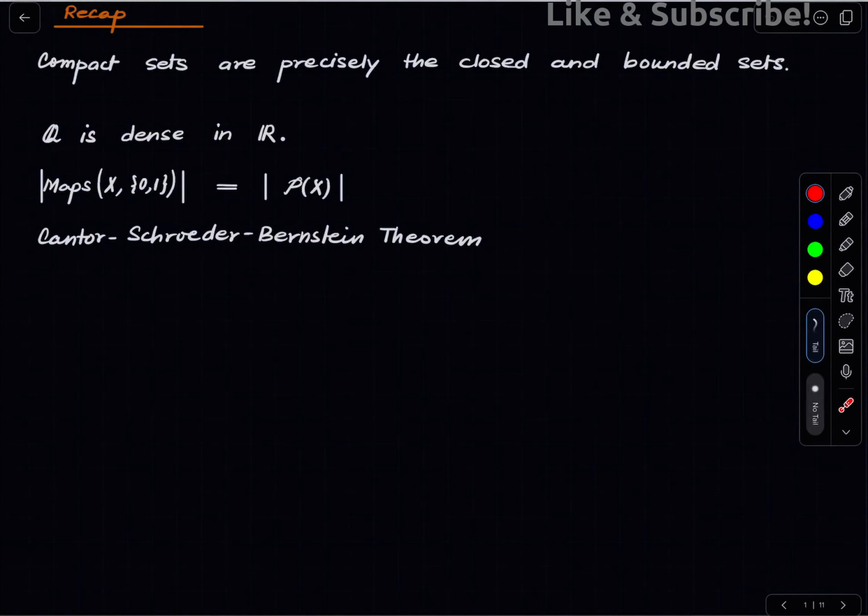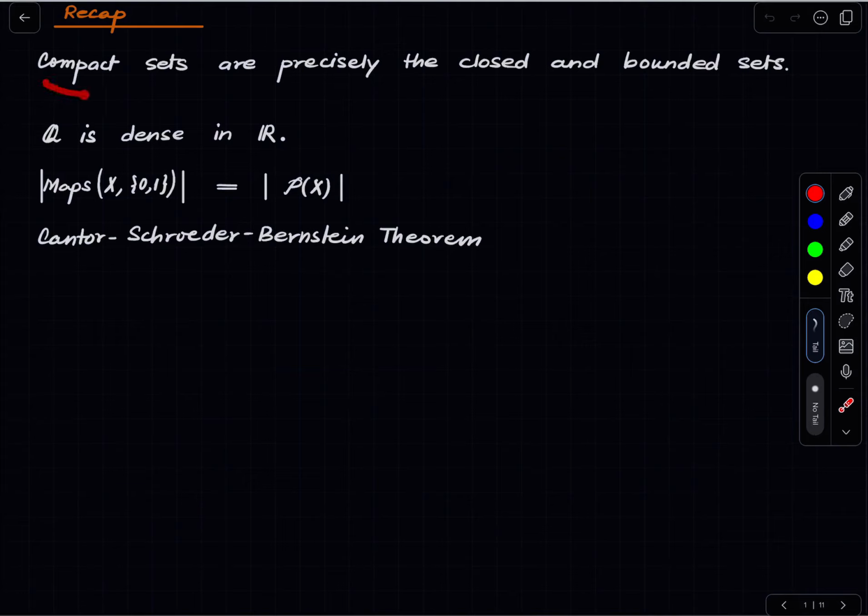Welcome to this lecture series in real analysis. In this lecture, we'll look at the nested interval property, and as a consequence, we will be able to nail down the cardinality of the set of real numbers. So let us recall what we need.